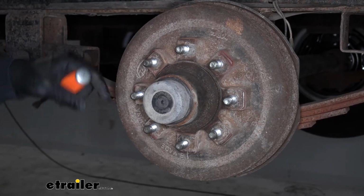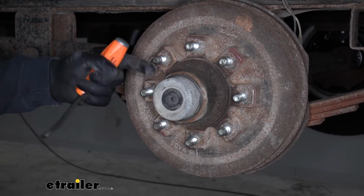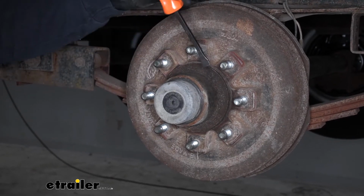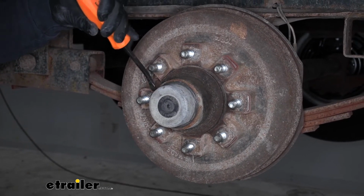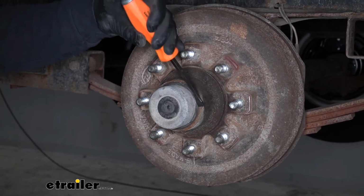Now, with the wheel out of the way, what we can do is remove this little cap here, and that'll give us access to a nut that's sitting behind it. To get this cap off, sometimes if you scrape around the corner, getting some of that dirt and debris out of the way, it makes it a little easier. So I went ahead and done that.